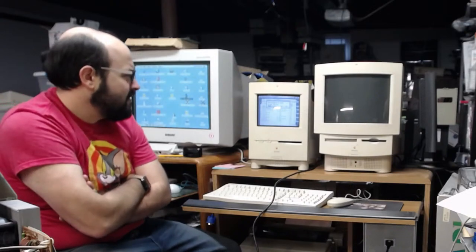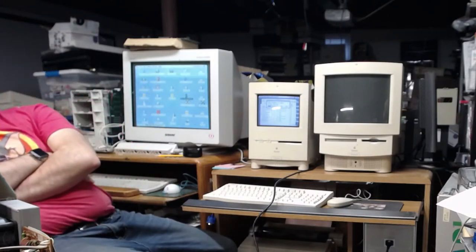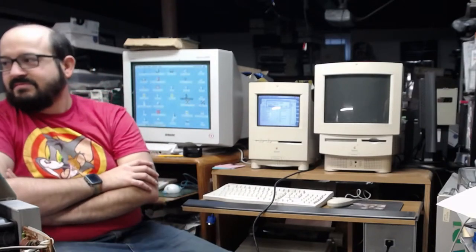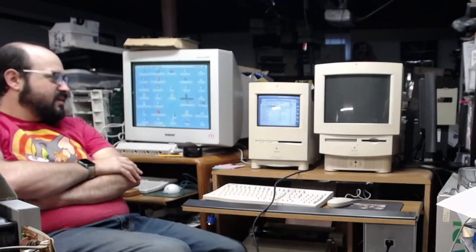I don't think the Color Classic has the floppy port on the back of it. I'm trying to see if I can see that bezel from over here. No, I don't think the Color Classic has a floppy port on the back. I could be wrong. I don't remember. No, it doesn't. All right, it's about halfway there.